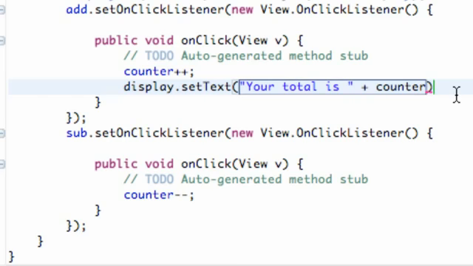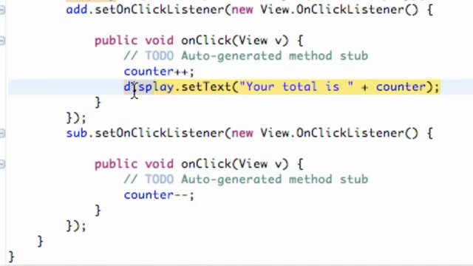And basically that's going to convert counter into, you can think of it as a string. Again, strings are for words and such. So basically it's going to say your total is plus whatever the value of our counter is. So that's pretty neat, and that's what we're going to use. So now that's going to set the text of our display.